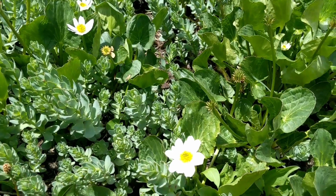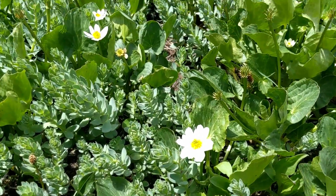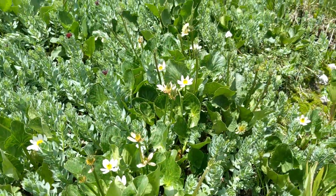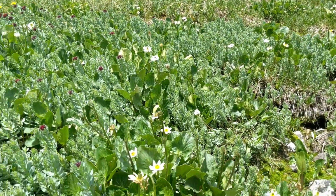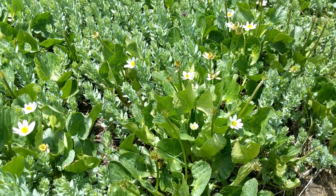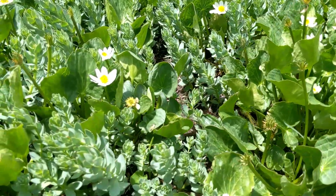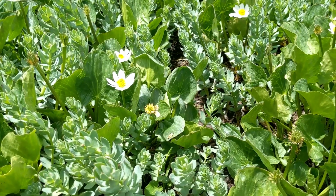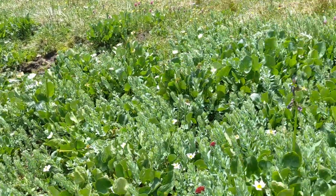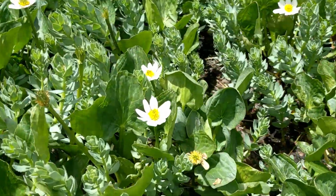And they have these glossy cordate leaves. So again, heart-shaped leaves. And they're mostly basal, and they're undivided, and they can grow up to about 3 inches in length or so. This plant can grow to maybe 1/2 foot or so, maybe a little taller in the right conditions. And you'll find this, as I said, kind of in marshy, boggy areas. It's also one that'll pop up right after snow melt or along snowbanks, snowfields. And it typically is found in large patches. So we've got a ton of it growing right in here. And this, of course, is a subalpine and alpine species.